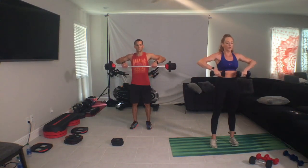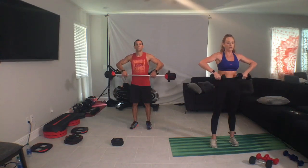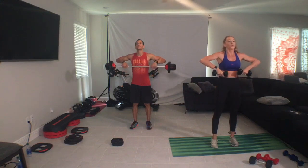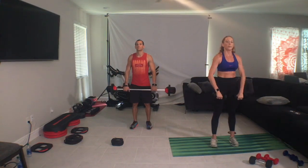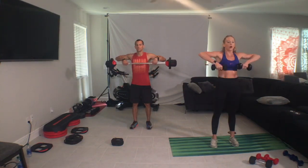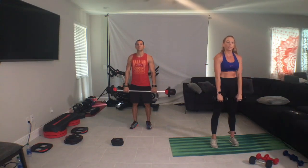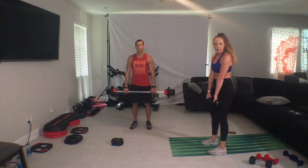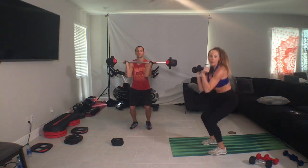We're going to slow it down. Two, two, down, up, up, down, down. So here's the deal — the reason we're doing so many upright rows is we're building you into what we call a slow clean. And the upright row is the first part of it. Are you ready? Slow clean.